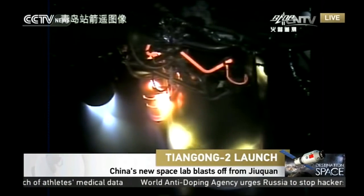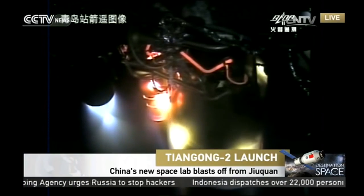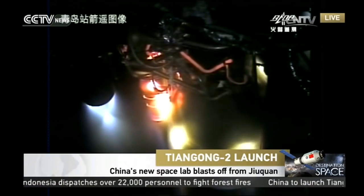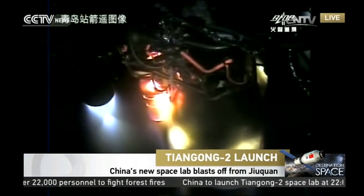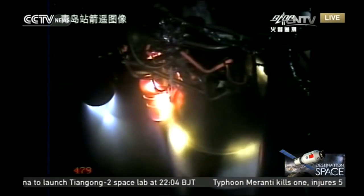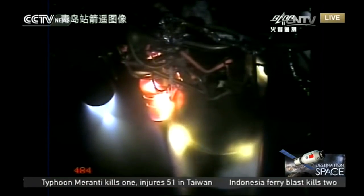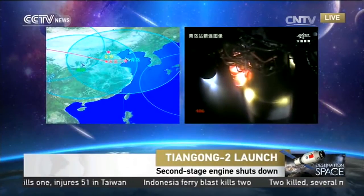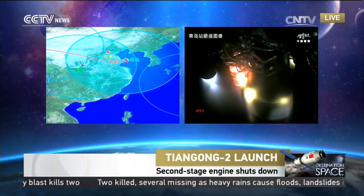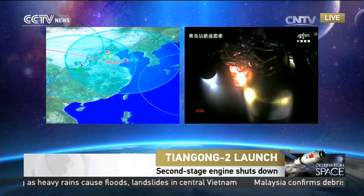Oh, the main engine is shut off. Great. What does this main engine shut off mean? It means that it already provided enough energy for the spacecraft to reach its final orbit, but maybe not accurately enough. So the four small vernier engines will work continually. Look, you can see the flames. With this adjustment, the final orbit will be very accurate. So it will adjust the position as well as trajectory. Yes, and you can see that it is near the eastern coast of China.